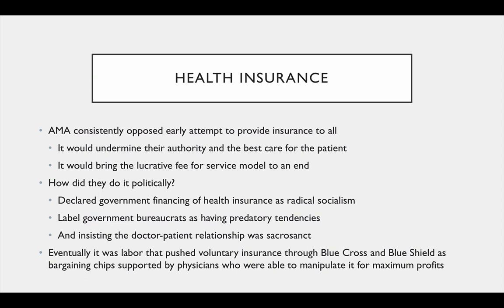How did they do it politically? They did three things. See if this sounds familiar today. They declared government financing of health care as radical socialism. They labeled government bureaucrats as having predatory tendencies. And they kind of insisted the doctor-patient relationship was sacrosanct. So, two of those, I would say, are still really problematic today.